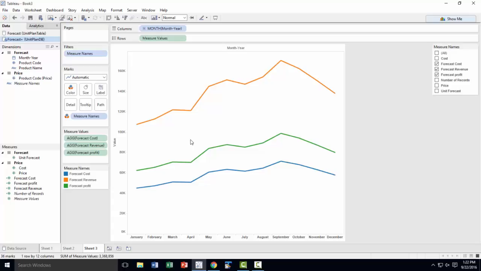So measure names can be used in several different ways to make our charting easier. So measure names is simply the entire list of measures, okay, all the measures listed. Then measure values will be the values associated with each of those measures. So you can use a combination of measure names and measure values, and then filter out the measures that we don't want to chart several measures all at the same time. So it makes charting a little bit easier.